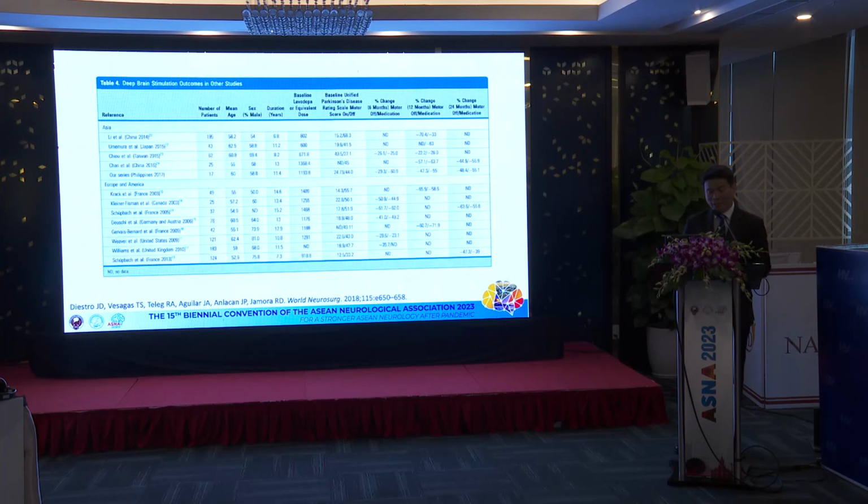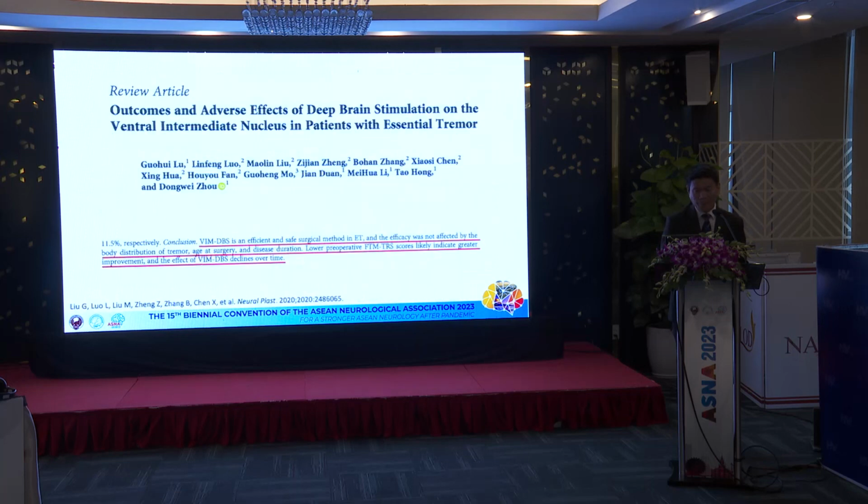And this was way back in 2018. So in terms of the different papers, we only had papers from China, Taiwan, Japan, and the Philippines on DBS in Parkinson's disease. So what are the outcomes and adverse effects of DBS on the VIM in patients with essential tremor? So DBS, but this time for essential tremor.